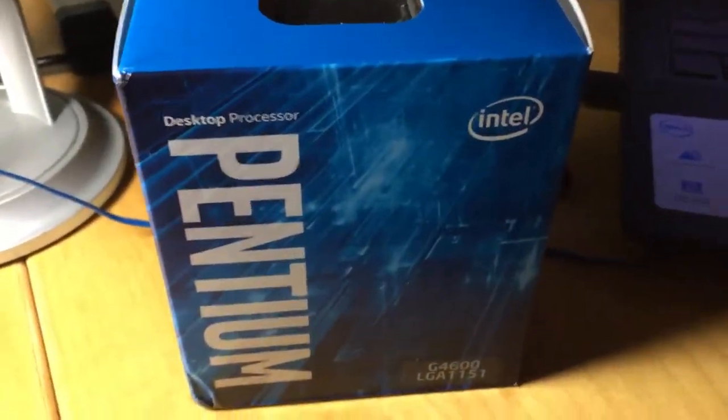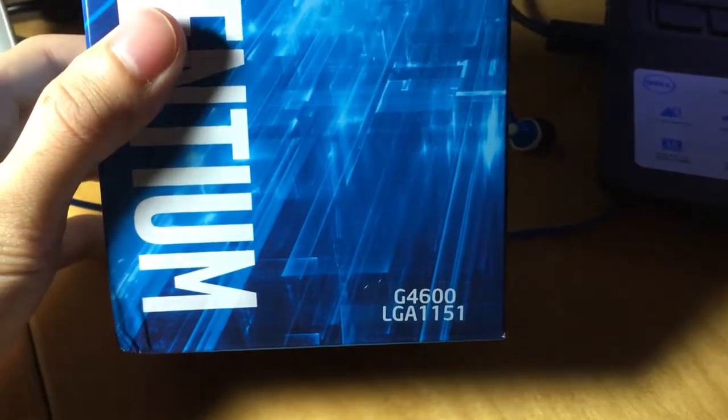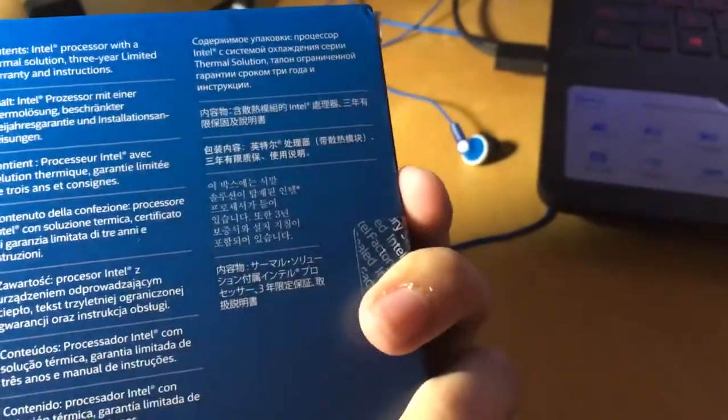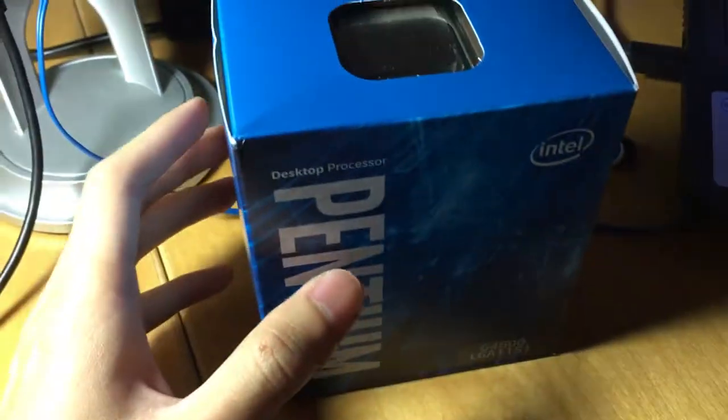The processor I chose is the Intel Pentium G4600 3.6 GHz. You may ask me why this one and not the G4560. It is because, like I said before, Ether mining caused the GPU, CPU and memory prices to go so high, and this is so ridiculous.